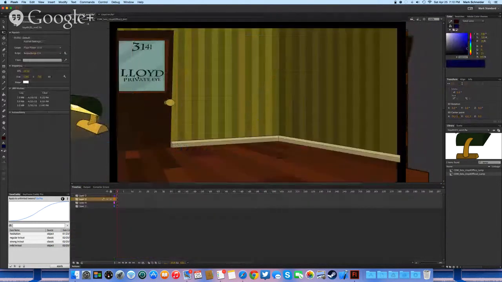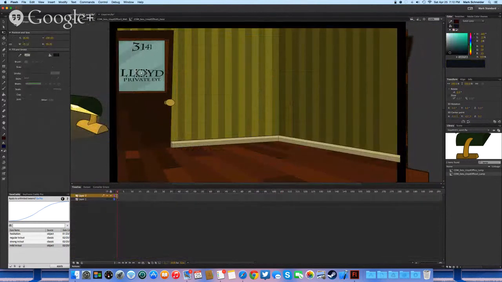Okay, so let's go into this door and get rid of Casey's stupid lettering.